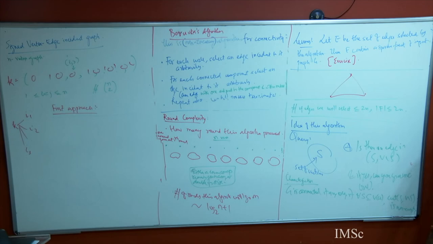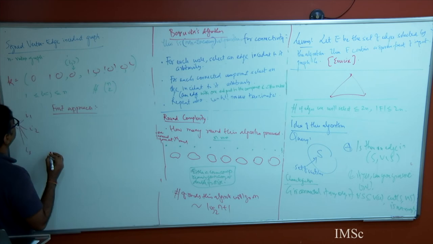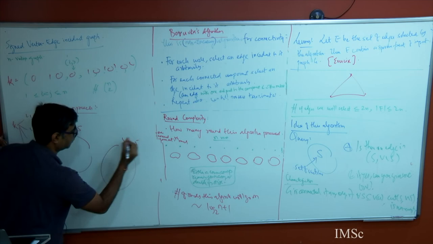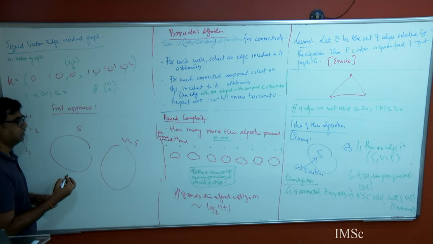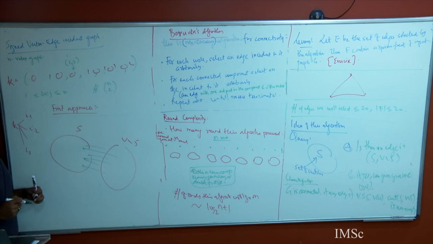Now the problem with this approach is, basically here is my S and here is my V minus S, okay? Somehow I want to look at these vectors and filter out that there is an edge going across. And imagine that you cannot see all this because the algorithm has performed some operation. You would probably be thinking of this set S as one vertex, and just going to its list. If there is an edge here, I would somehow like to cancel its contribution to this cut. But if I just do this, let's see what happens.